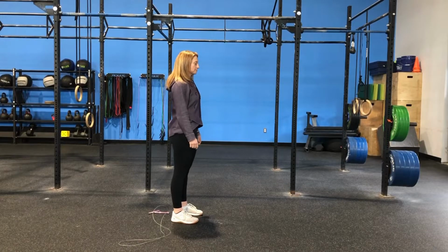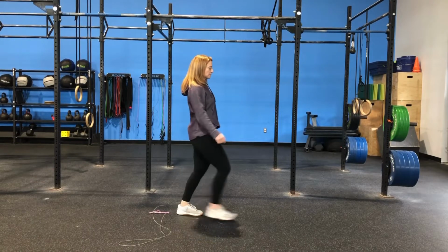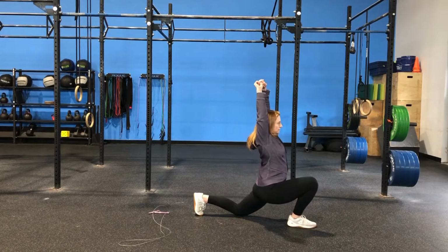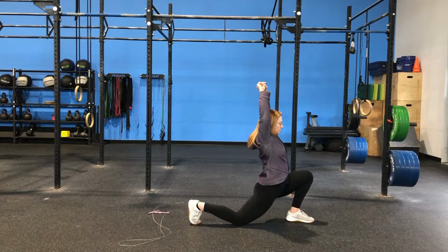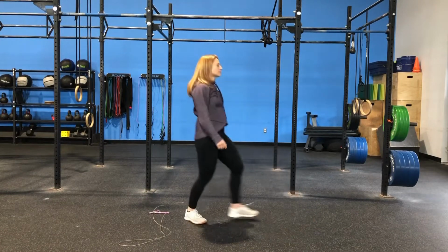All right, we're going to walk through our warm-up for Hannah Banana today. So it's going to be 30 seconds at each of the following movements, and we're going to walk through this 2 times. So the first movement is going to be a Samson stretch. Kate's going to step out into a lunge, pushing those hips forward, getting a good stretch to the hip flexor, stepping back and alternating for 30 seconds, alternating legs.